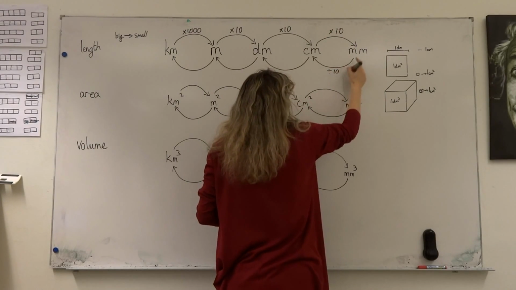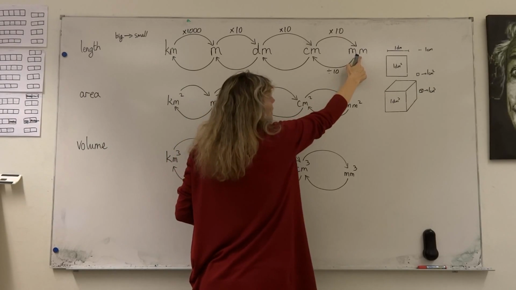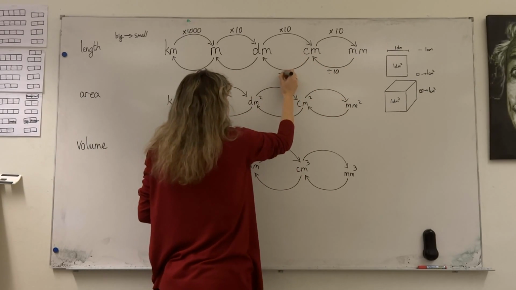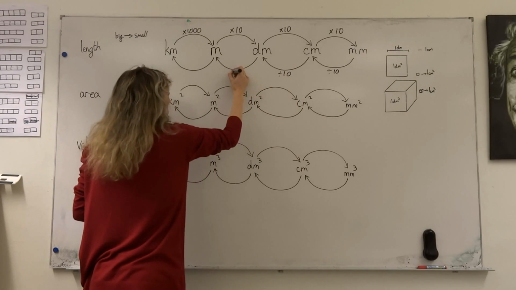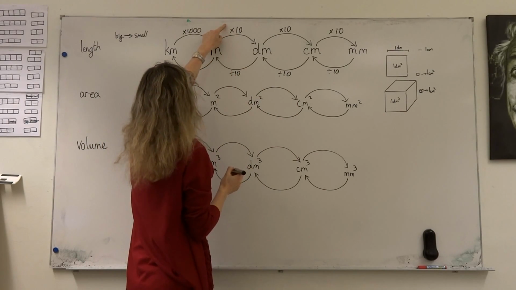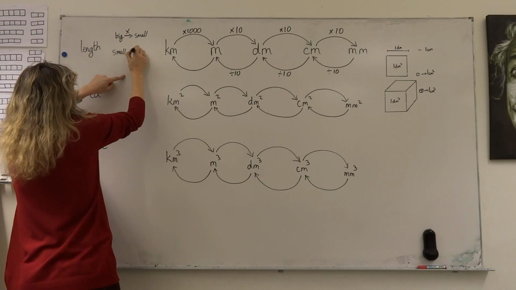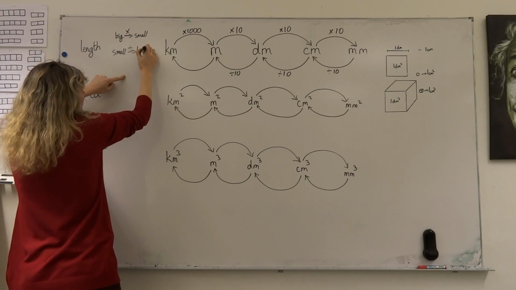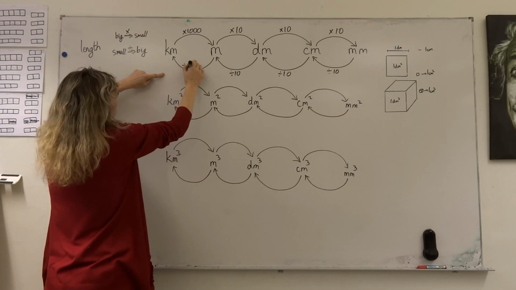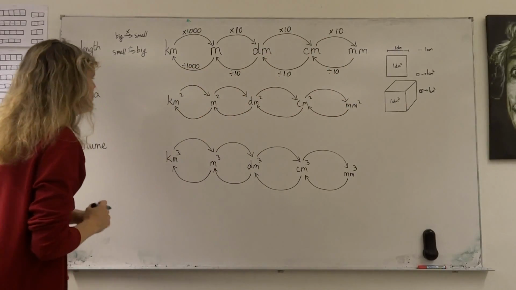And going the other way, if we're going from small unit to big unit, we're dividing by 10. So 12 millimeters would be divided by 10, 1.2 centimeters. So we're doing the opposite of what we're doing up here. If we're multiplying from big to small, we are dividing from small to big. And the opposite of times 1,000 would be to divide by 1,000. So that one you're really comfortable with and you've used a lot now.